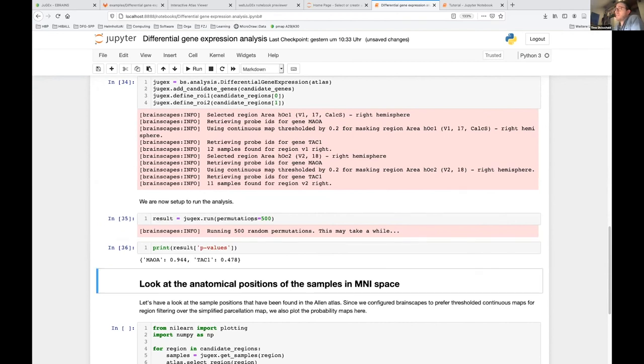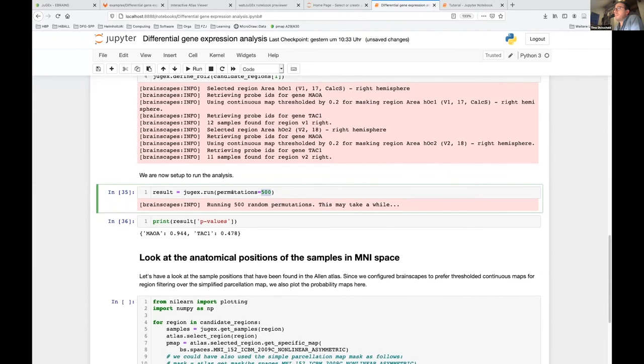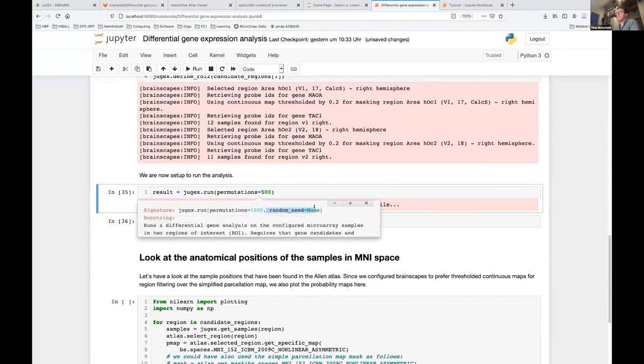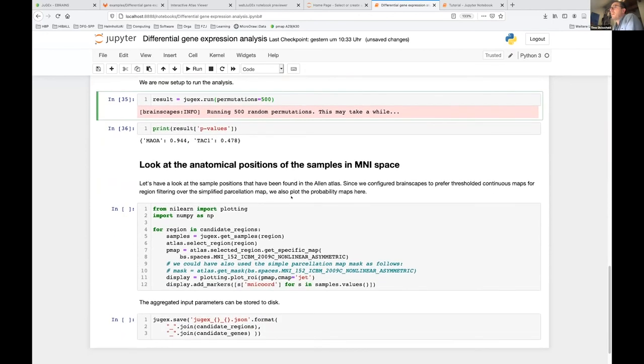And you get a result. If you use a higher number of permutations, you should absolutely get very similar results. If you put in a random seed, you should get the identical results. So here you have also the possibility to put in a random seed to verify that the computation is doing the same thing.